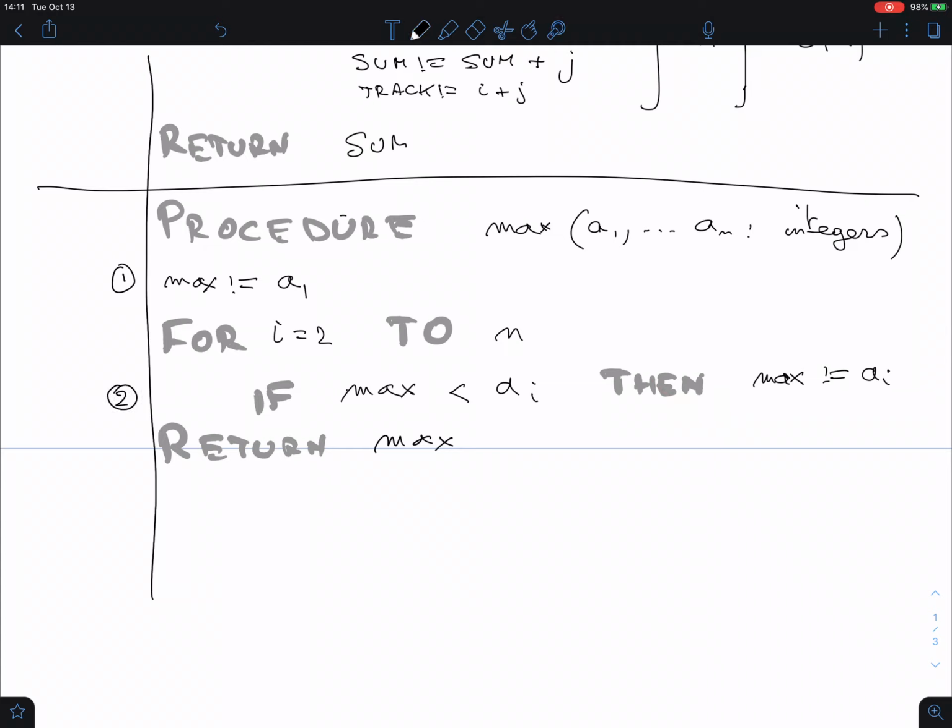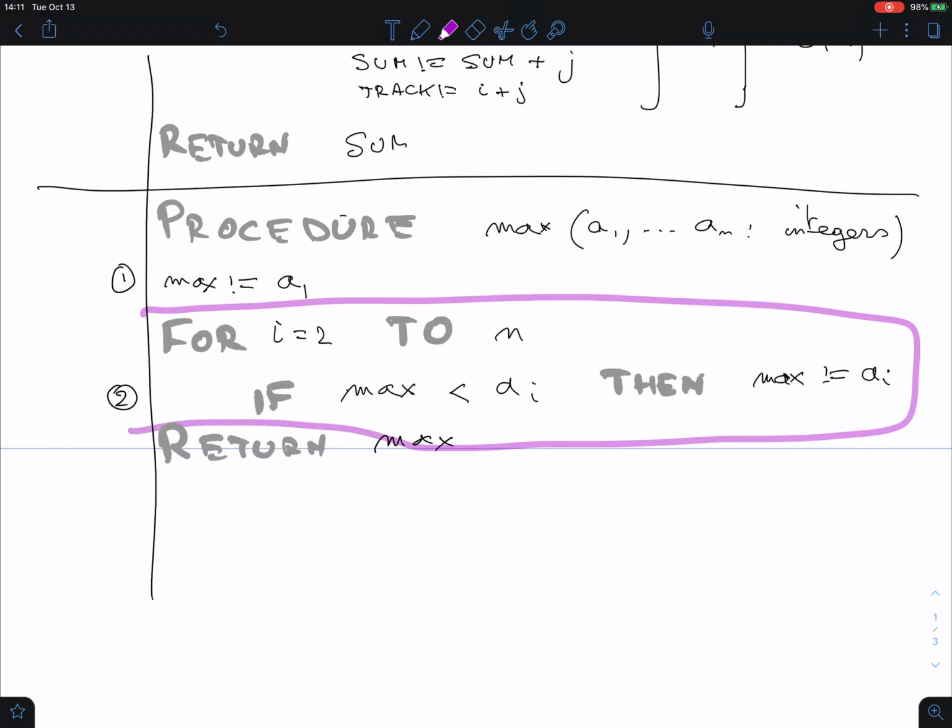So this is 2. Now this is inside a loop. So let me color the loop again. This is the loop. So how many times is this box carried out? Well, the counter goes from 2 to n. So actually it only counts n minus 1 times.